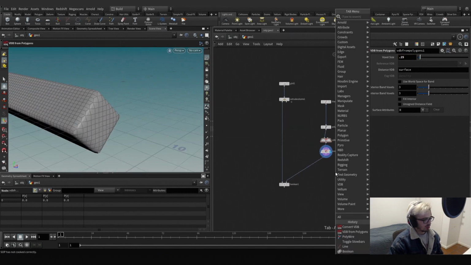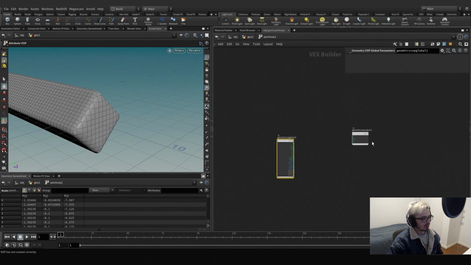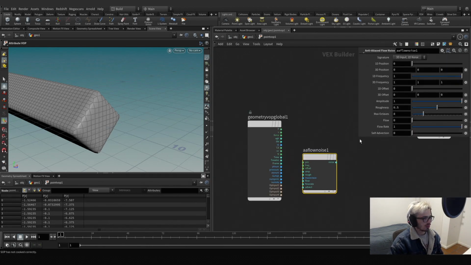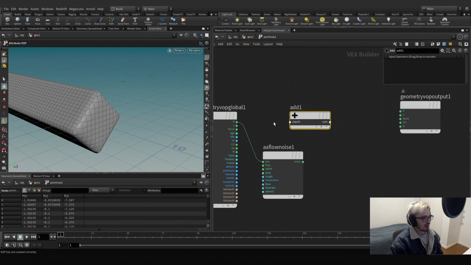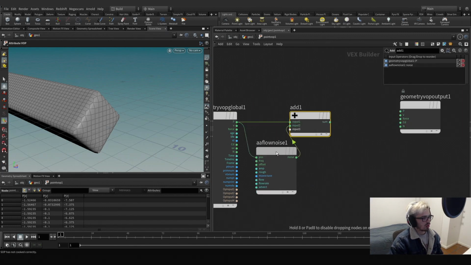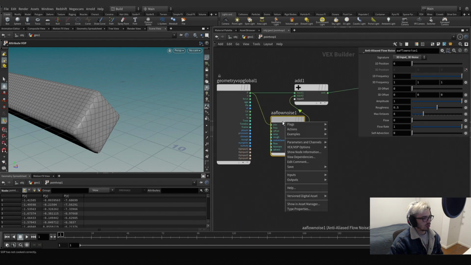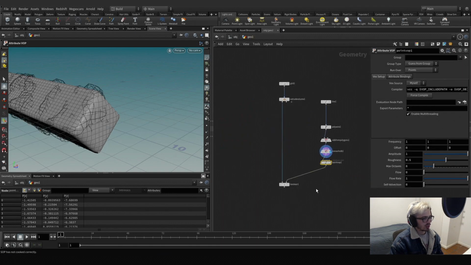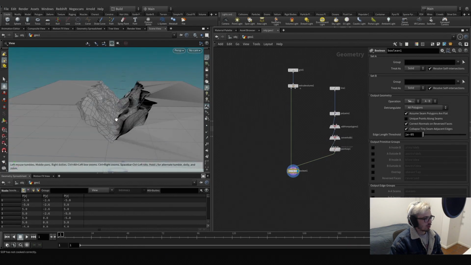Now, what we can do is make a point wrangle. In this point wrangle, we're going to make an easy noise. So let's grab this noise, let's make it 3D, and let's plug the position into the position. Let's make an add, so we're going to add our positions with this noise right here. As you can see, nothing happens, and we're going to export all these attributes somewhere else. VEX options, create input parameters. Now everything is outside. So as you can see, it works as usual. And now we have our river.